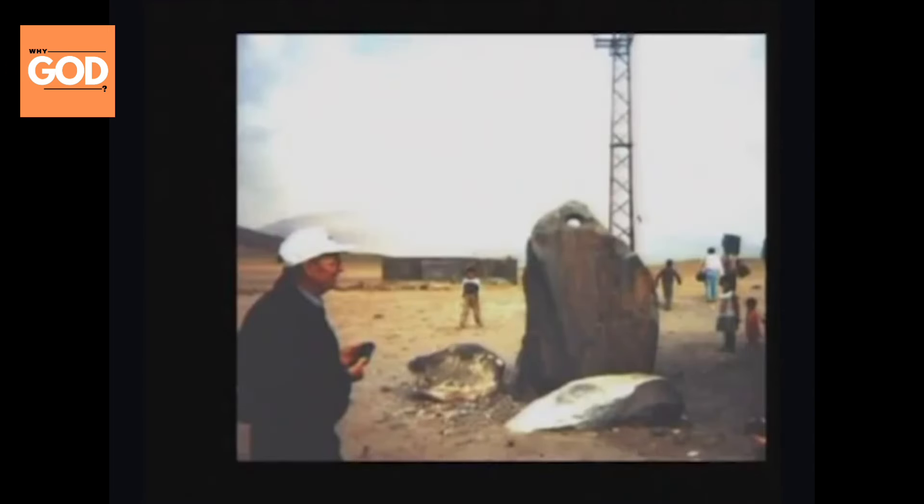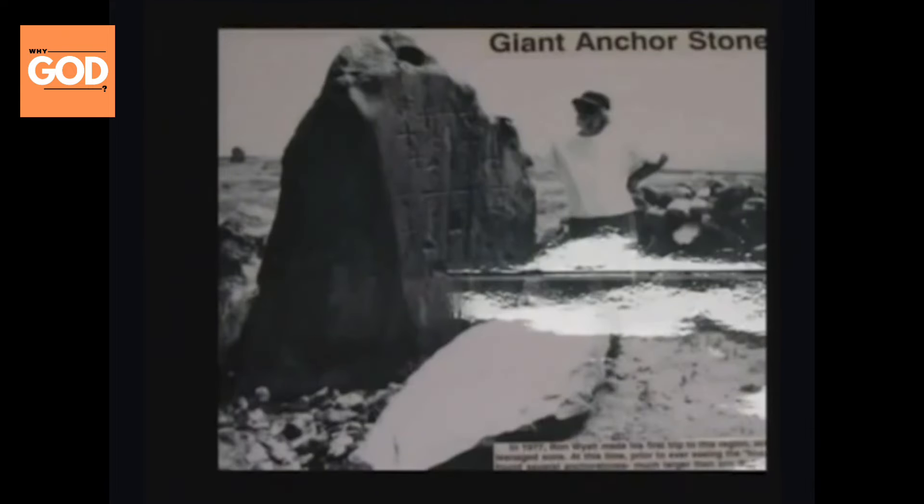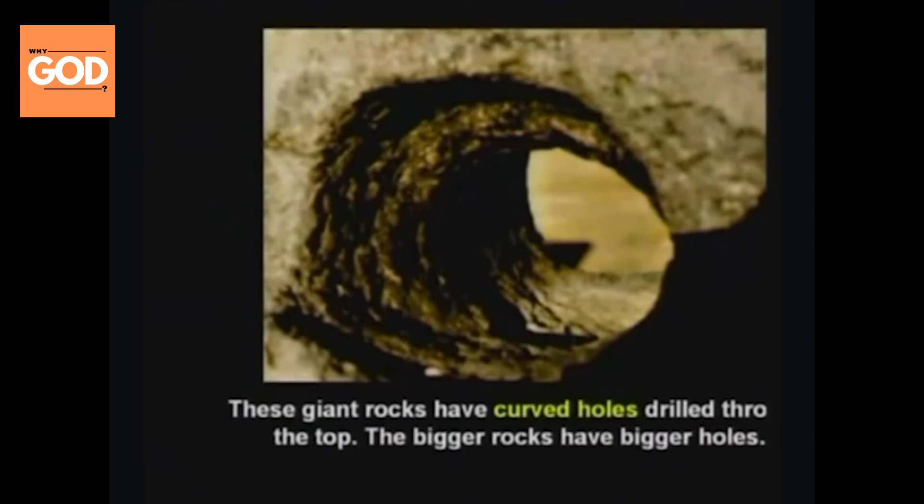There's no grain in the wood — it's almost like the trees didn't have growing seasons. In that region, near the village of Kazan, they found twelve giant rocks that weigh 9,000 pounds. These rocks appear at Kazan, 9,000 pounds, and they have holes in the top. Apparently each rock was to be held over the side of the boat to be what's called an anchor stone or a drogue stone.